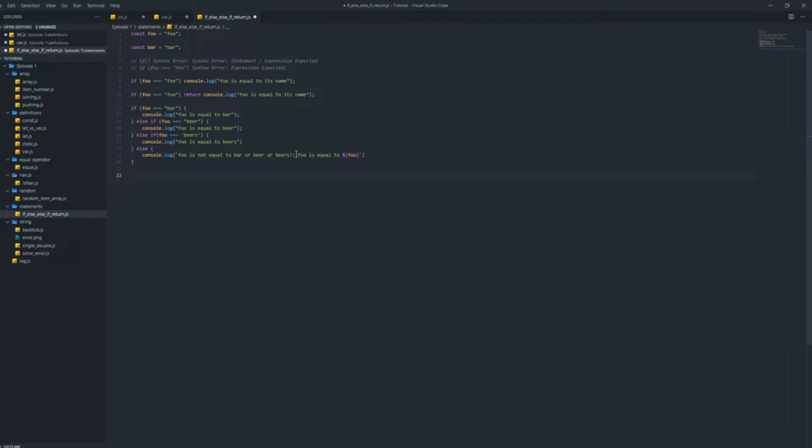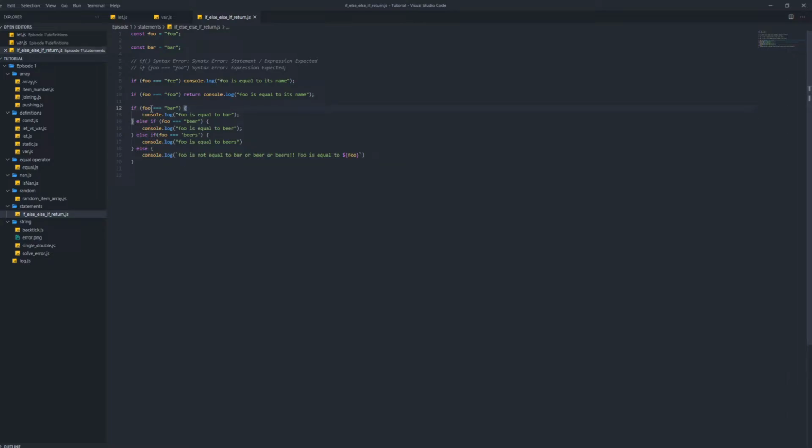If you guys are wondering what if, else if, and else is, it's basically checking whether or not something is true or not. As we can see here, we have given an expression for a statement here, but there's no expression if the statement is true. And that's what if, else if, and else is. Else is a bit different though. But first let's have a look at else if.